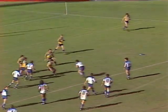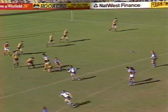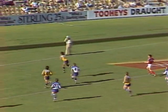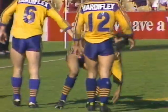Billy Johnston passes and finds Coveney. Coveney's tackled about 18 metres out from the line, right in the centre of the ground. Played back to Johnston, given to Steve Mortimer. There goes the kick, and David Lydiard has got it covered. He's beaten one, and he's taken in goal by Steve Mortimer, so it's a line dropout.